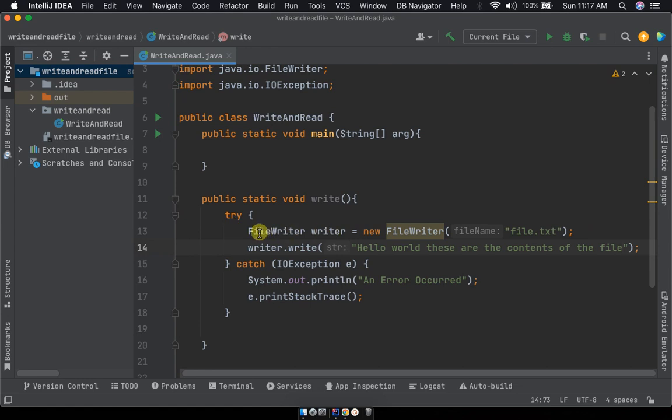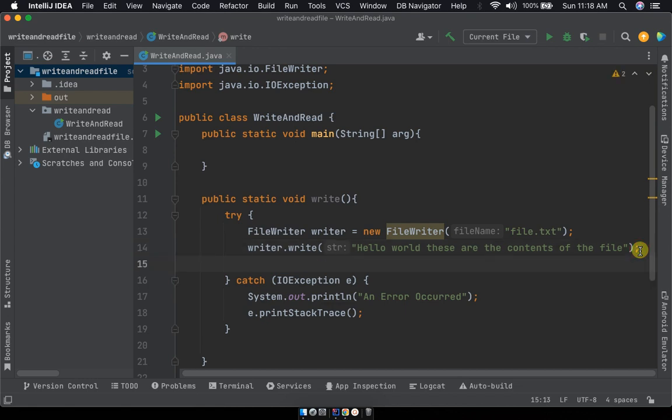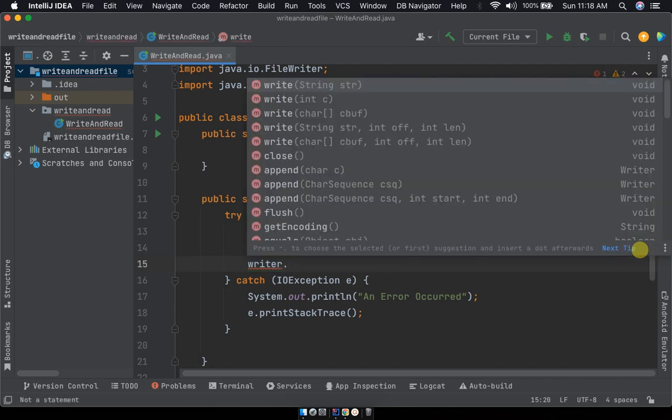So far we've created a file using this FileWriter class. We call the write method on our object, and then we write content into the file, and immediately after writing content into the file, we want to close the writer because we are done with whatever we want to do. So we say writer.close.